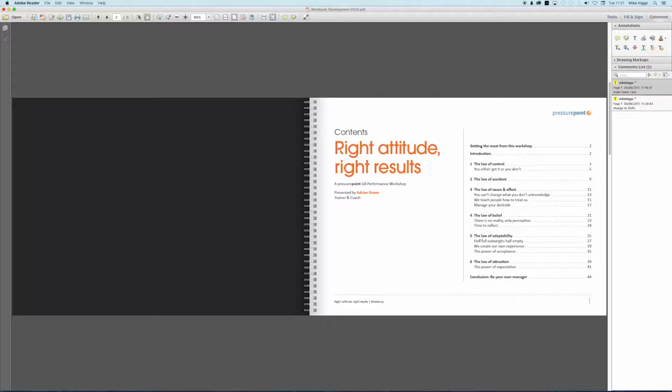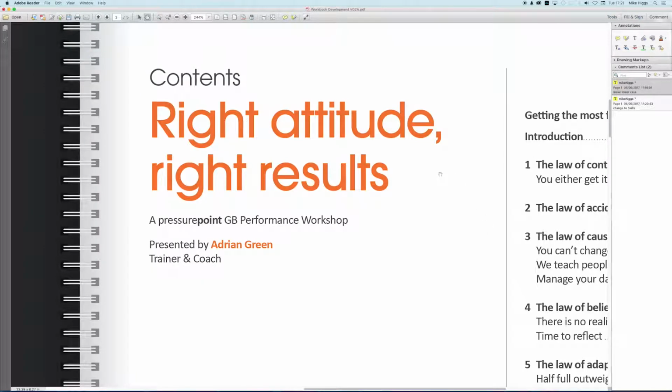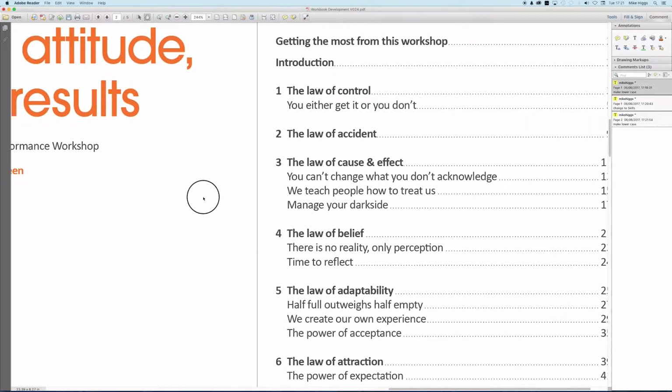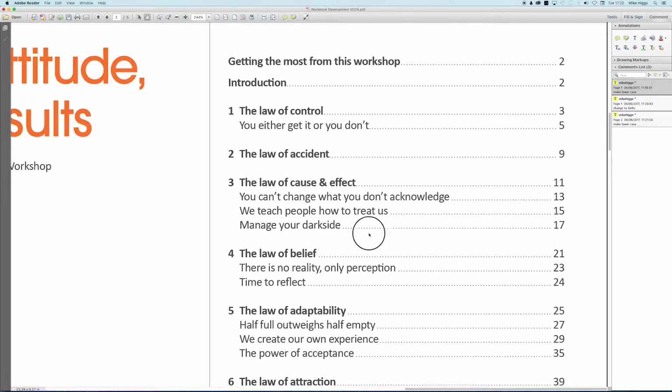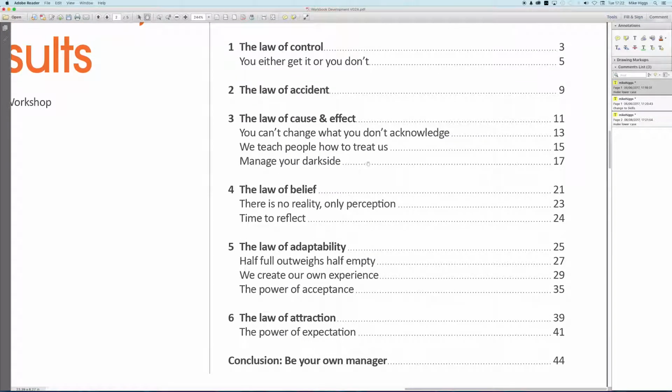Don't assume that I'm going to pick that up. So again, I want to zoom into there, just so that it's easier for me to make my notes. Go to my annotating tool, make lower case. Done. I can move around using my hand. I can go into this paragraph here and I can say, actually, we're going to get rid of manage your dark side. That's no longer in this program.